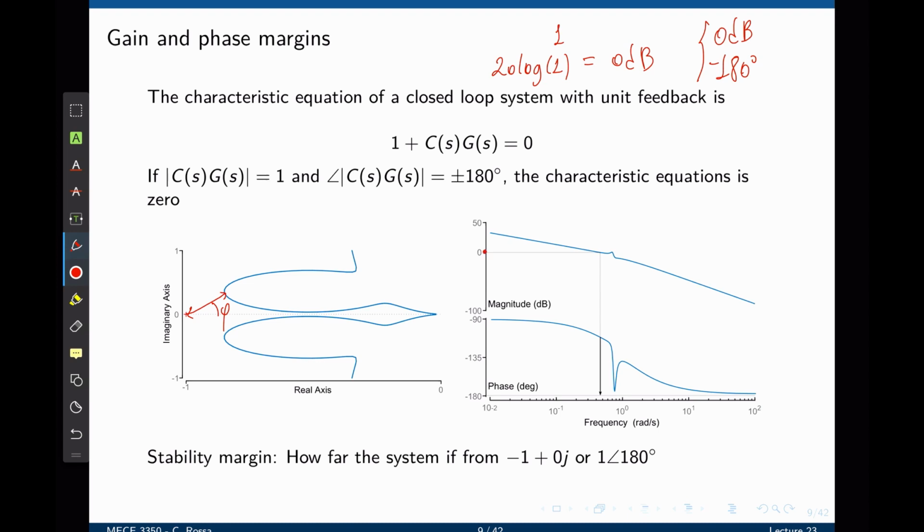We're going to start at the point where the magnitude of the transfer function is 0 decibels, determine the frequency that leads to 0 decibels, and then look at the current phase of the transfer function. The distance of the current phase to negative 180 degrees is the phase margin. To calculate the gain margin, we go from a point where the system reaches negative 180 degrees and we check how far the gain is from 0 decibels. In this specific case, the gain margin is infinity because the transfer function theoretically never touches negative 180 degrees.